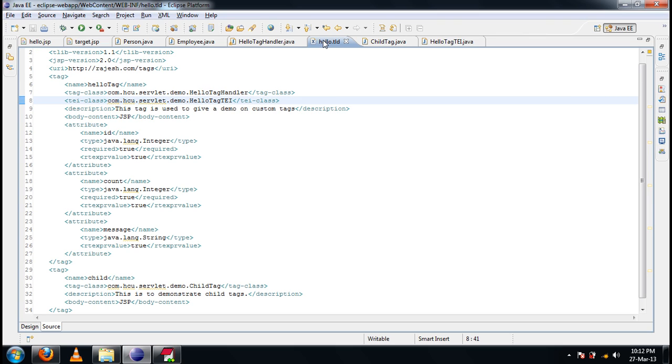Develop a tag extra info class specific to a custom tag and register the TEI class inside the TLD file, as a child tag to tag. After the tag class, register the TEI class.